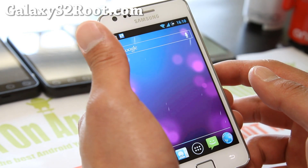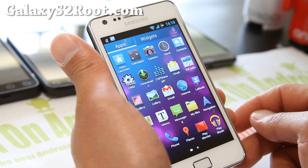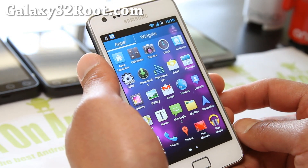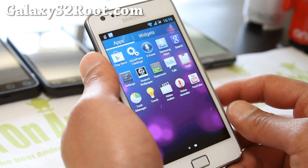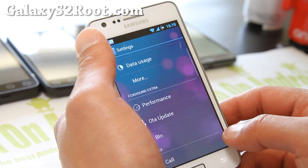You can also get Apex launcher — it's going to look like that. So you have a choice of the Apex launcher or the TouchWiz UX, both of my favorite launchers actually. Those are all the apps that come with it. There's also quick panel settings — I'm not sure what that is, I haven't tried that yet.